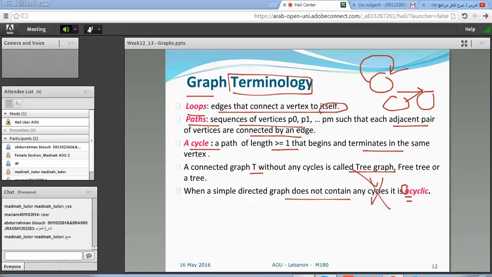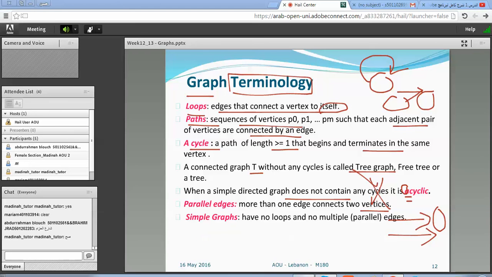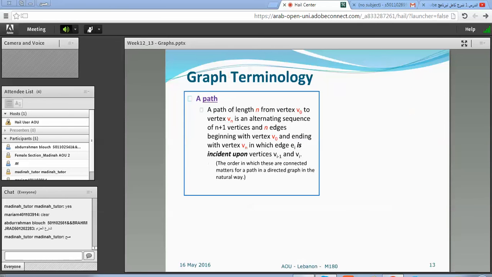No cycle. Parallel edges: more than one edge connects the same two vertices. A simple graph has no loops and no multiple parallel edges.